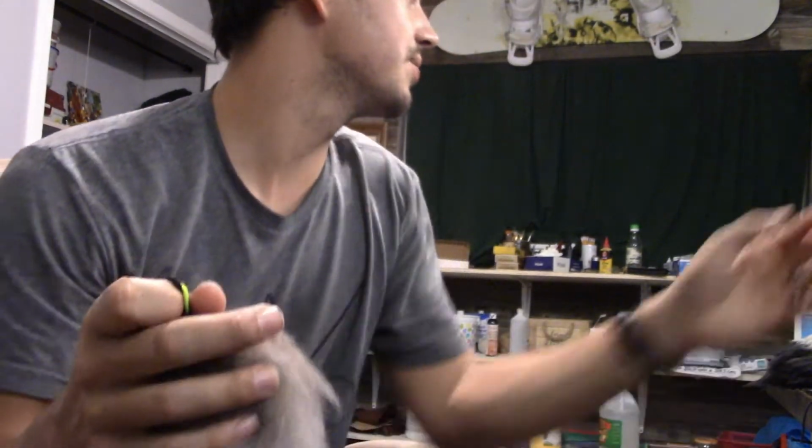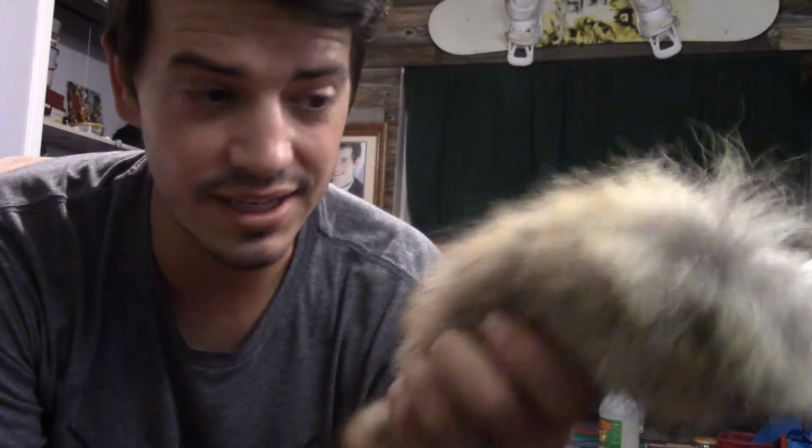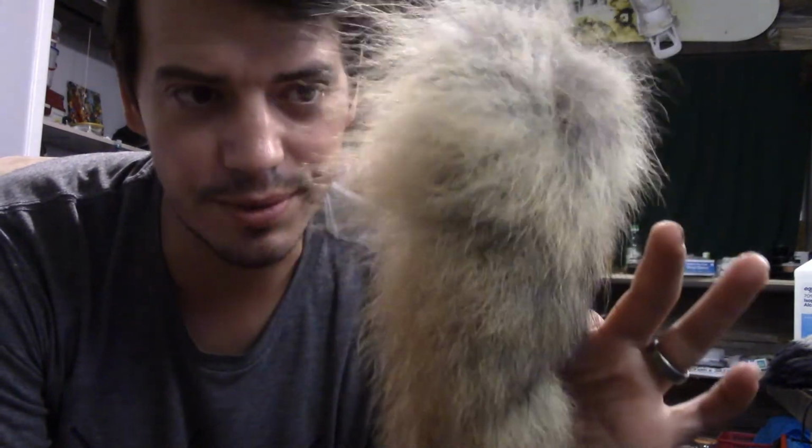And the other thing, so like this one, this is an actual tail from an actual animal, right? You squeeze it, and you can feel the core. They took the bone out, obviously, because that would be no good. But the skin that's in there is hard, and you can squeeze it and feel that core and what used to be there, right? And this one, you squeeze it and you feel that core. Oh, it just feels so good. It feels just like the real thing. It's amazing. Why is nobody talking about this?